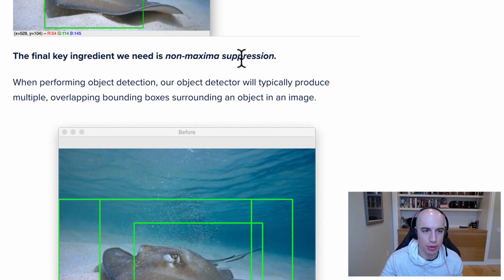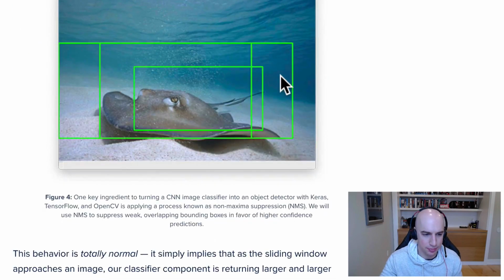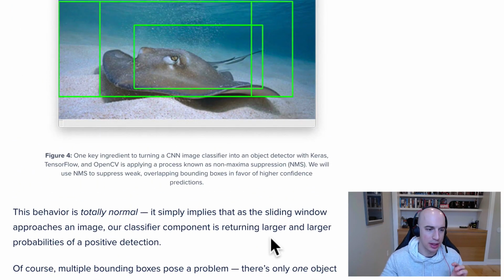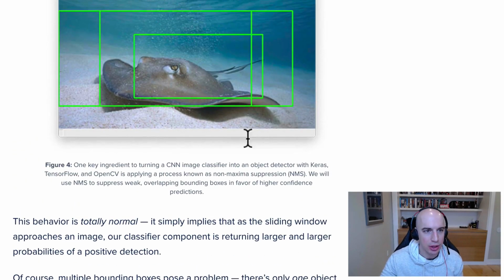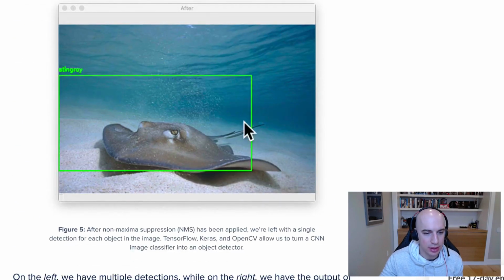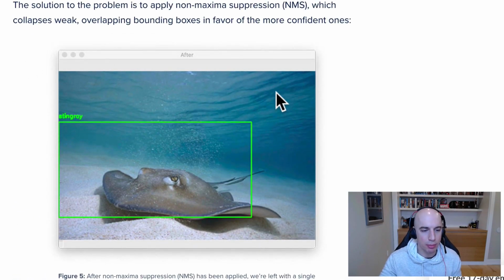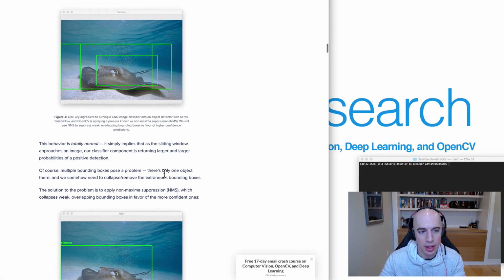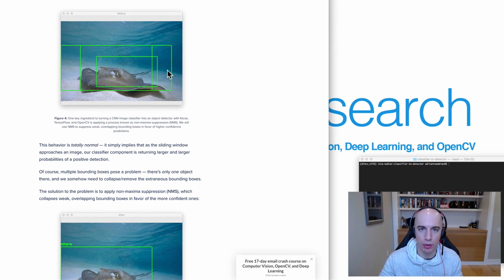That algorithm, which we've also covered, is non-maxima suppression. And what this does is it takes the original bounding box locations as well as the probabilities of these bounding boxes, and then it looks at them and says, okay, how much do you overlap with this one? And how much does that bounding box overlap with that one? And oh, what's your probability? So what it's doing is it's suppressing weak overlapping bounding boxes such that you collapse all of them down into a single bounding box. And if you have multiple bounding boxes in an image of separate objects, that's okay, provided there's not significant overlap between the two.